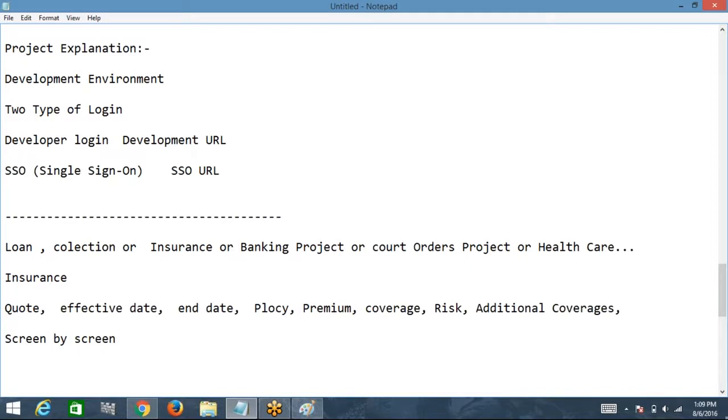Now we'll think about an insurance project. In the insurance project, we'll have customer details, transaction details, from which branch you want to take it, and what type of insurance you want to take. After that, for vehicle insurance, what are the vehicle details? What are the license details? What are the driver details? Who is the primary driver or secondary driver? We'll collect all the details. What is his age? Based on age you will reject or give the insurance. Based on age your premium will also be increased or decreased.